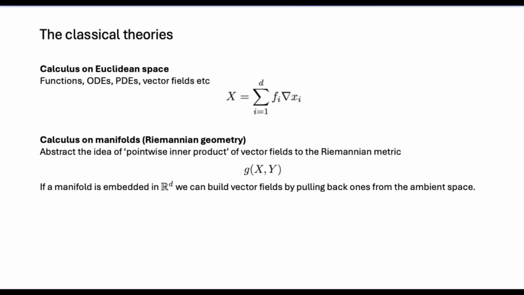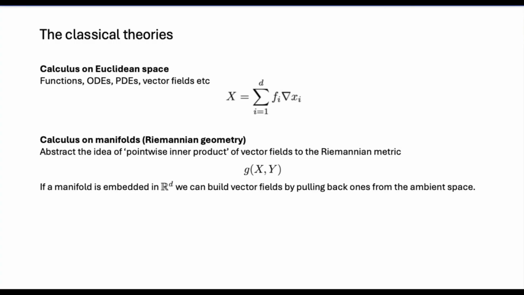And a sort of important practical point that is going to be the computational trick that we're going to exploit here is that if you have a manifold that's embedded in a higher dimensional space, so like real images embedded in all of potential images, but also like a circle embedded in the plane, you can make these intrinsic objects, so like the intrinsic functions, intrinsic vector fields, by taking ones that live in the ambient space and restricting them down to your manifold.